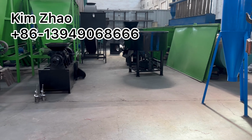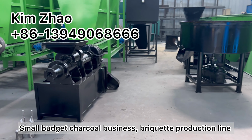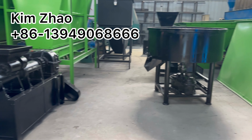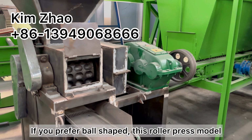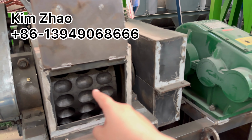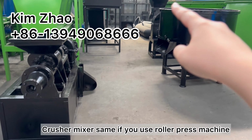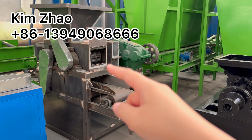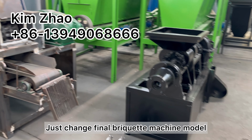If you're interested in a small budget to start a charcoal making business, you can consider this type. Or if you prefer ball-shaped charcoal, that is the roller press briquette machine. And the crusher and mixer can also be used for the roller-type ball press model. Just change the final briquette machine model.